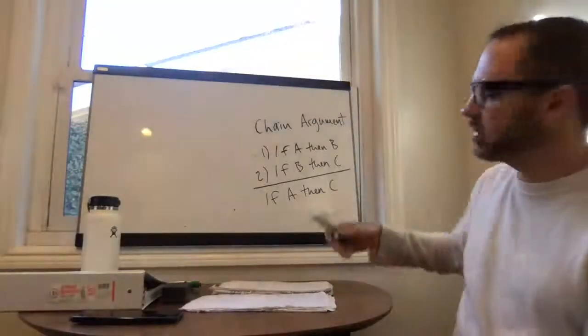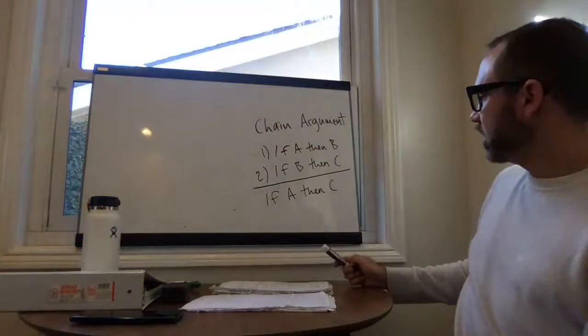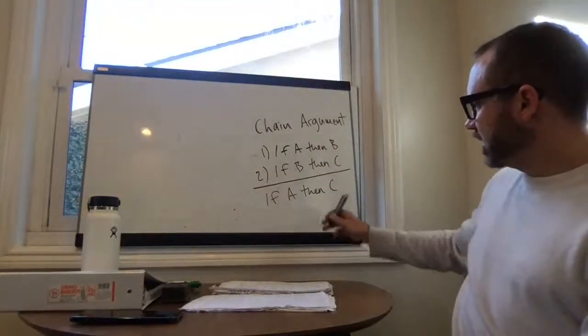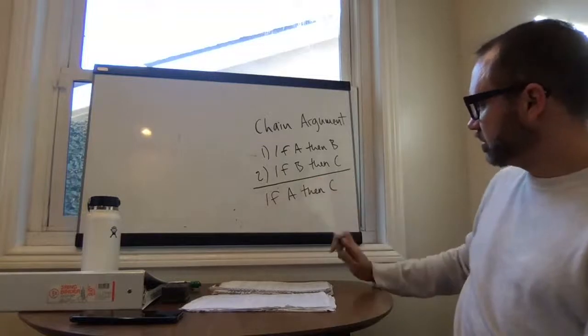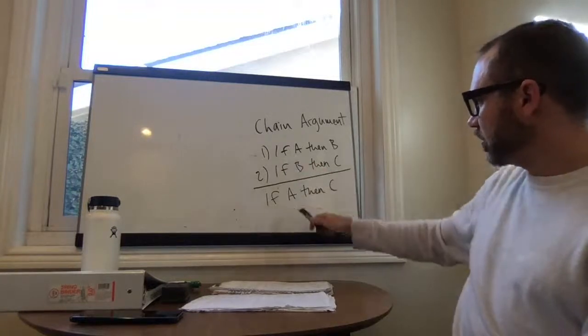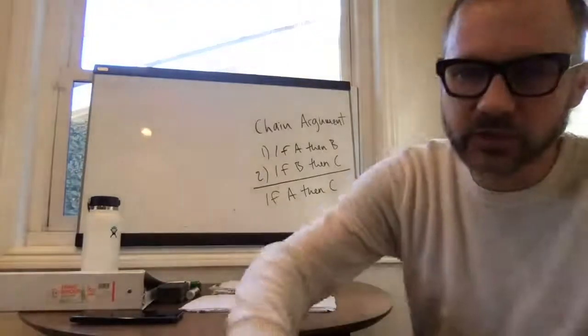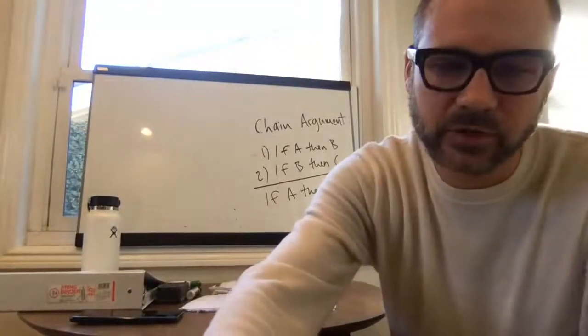You see, this is how the chain argument goes. It's just if one thing, then another. And if that other thing, then yet another. So if the first event, then of course the last in the series too. Okay, so let me go ahead and just put the proper form here in the chat.